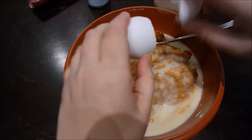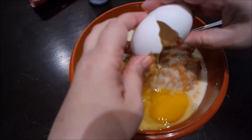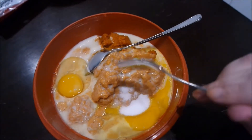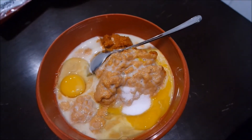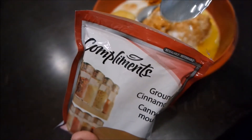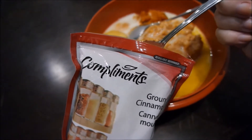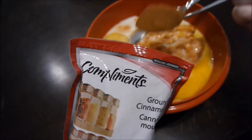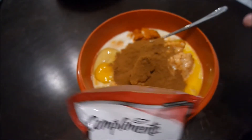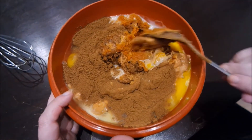Two eggs. Next we'll add in half a teaspoon of salt. You can also add in some ginger and some nutmeg just to enhance the flavors. We need about one teaspoon of cinnamon, but you know me — if you watch my previous videos you know I'm a cinnamon fan — so we'll make it two teaspoons of cinnamon. I love that cinnamon!